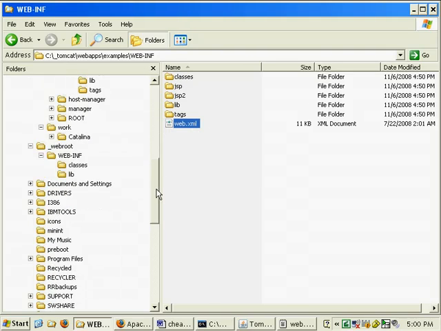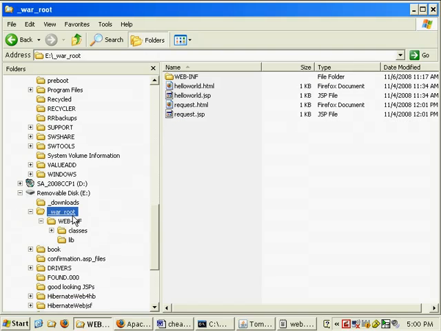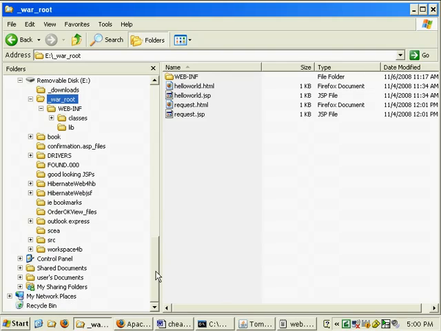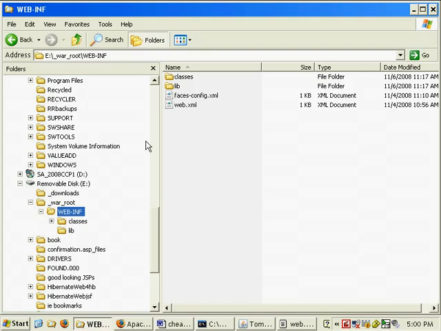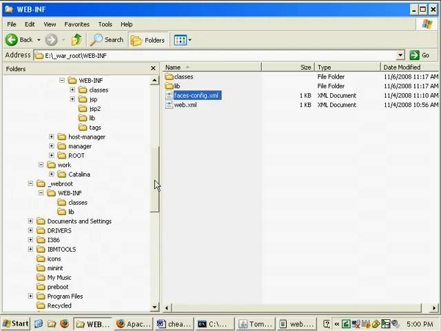Now the other thing that every JSF application needs is a special file named faces-config. And I also have that in my prepped and configured WAR file. There's the faces-config.xml file.